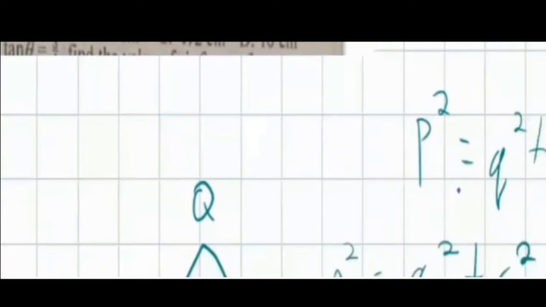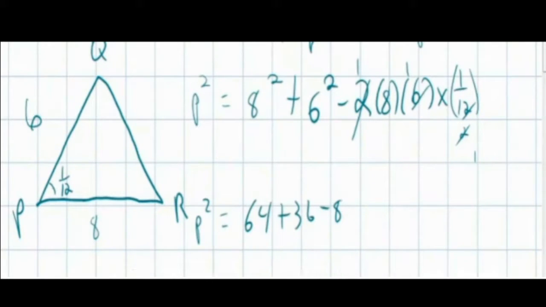So I've drawn a diagram here from question 33, and we need to use this equation to solve for the value of p. And so what I've done, remember that when I write the small letters, which this should be a lowercase p, that's the lowercase, if I can get this to go away, there you go. That means that I'm referring to the lengths that are opposite from the side, or opposite from the corner, excuse me. So this would be little p, this would be little q, and this would be little r.